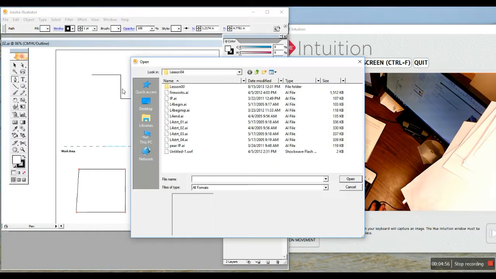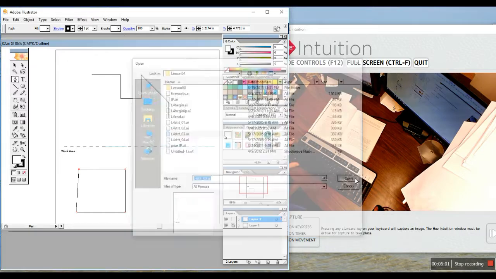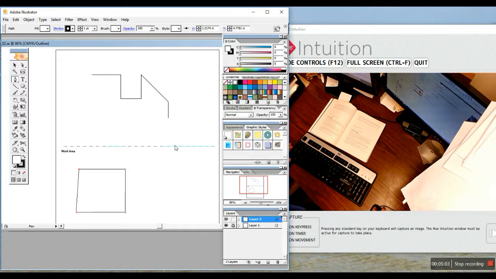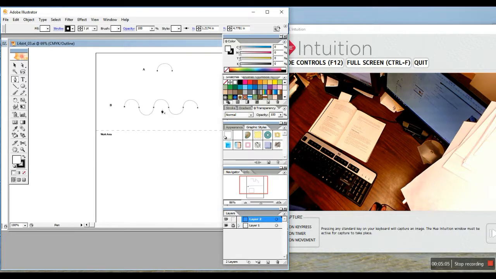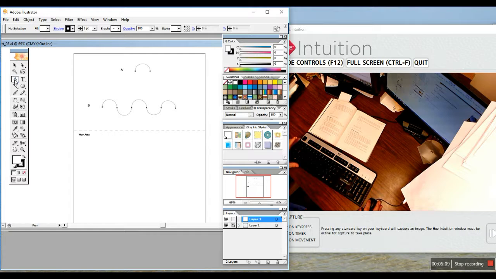When we get to section 3, we're going to be using the pen tool a little differently. We're going to draw curves. So to recall, click to click to click to click to click gives you a straight line.